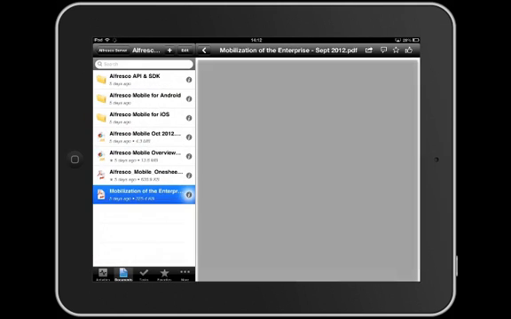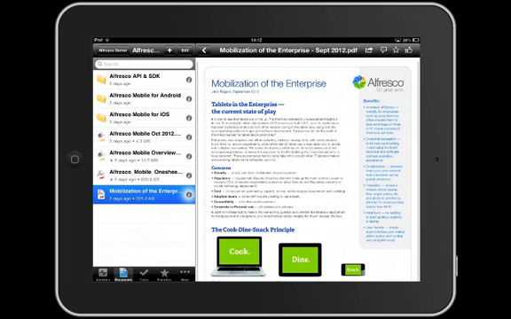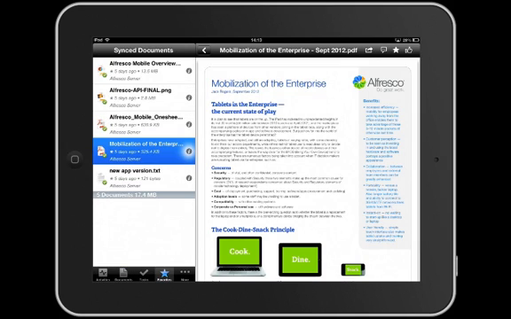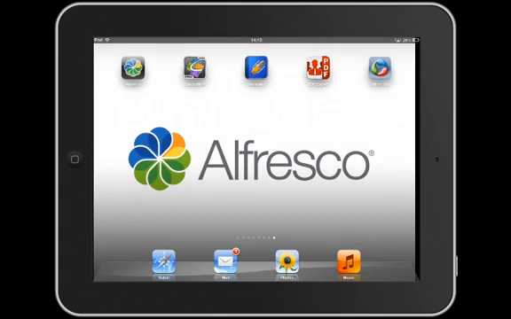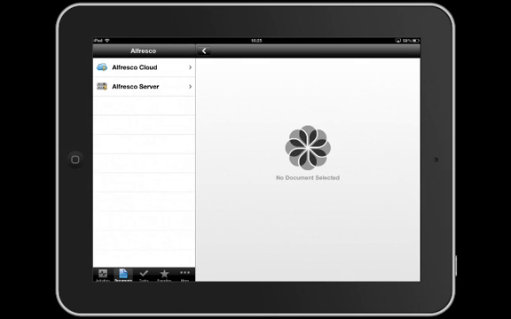We'll navigate here into our Alfresco folder and add another fifth document to our favorites. You can then see that that is synced by going to the favorites, and there are five. So whenever you do not have access anymore to a connection, you'll still have the most up-to-date version of your favorite documents.